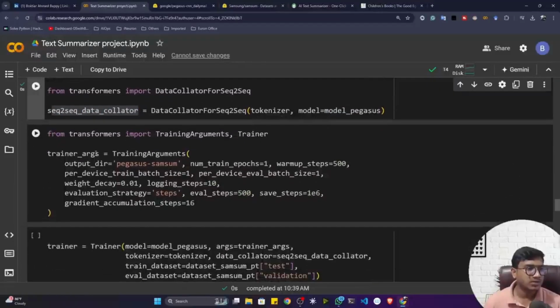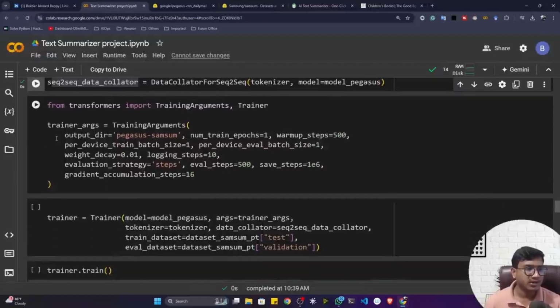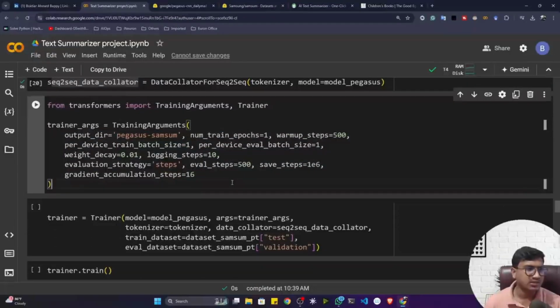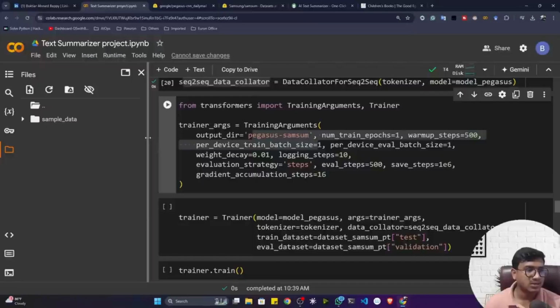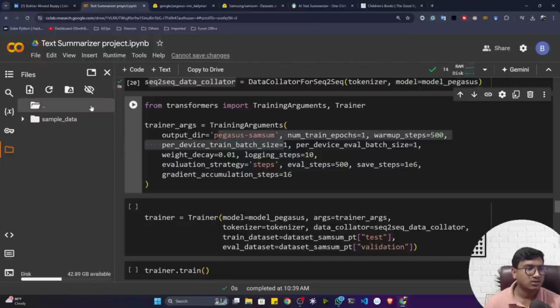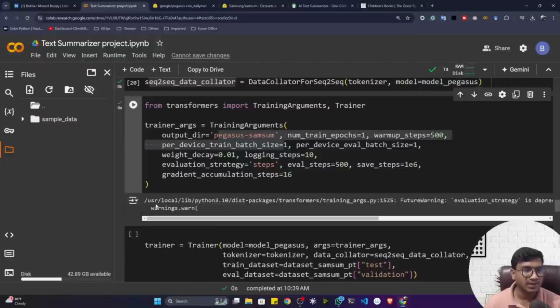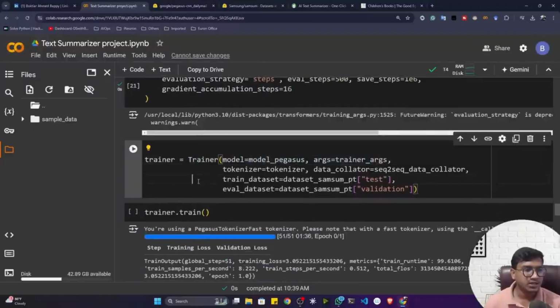Now the same thing, you have to set the training arguments. As I already told you, just keep all the arguments the same. No need to change anything. You can only change the number of epochs you will be training. So as of now, I'll be showing you only one epoch of training because again, it will take time. We are using free Google Colab. And the output directory I want to create is pegasus-samsum. So it will create our output directory pegasus-samsum, and inside that, it will save all the artifacts. Fine. So let me initialize the arguments as well. Then I will initialize my trainer object. So it will take the model, your training arguments, tokenizer, data collator, and you have to pass the training data.